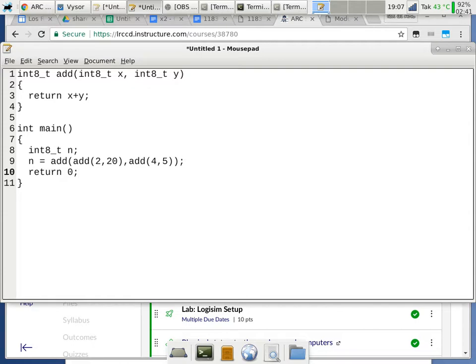Is it possible to pass other function calls as parameters? Well, if it returns the correct type, yes. So the idea of the return type of a subroutine, which in this case is basically a char or a signed 8-bit integer, is to specify where you can put the invocation of the subroutine. Since the parameter of add is the same thing, an 8-bit signed integer, if add itself is returning that type, it can certainly go where any other values of the same type can go.